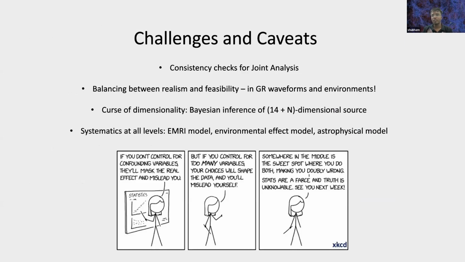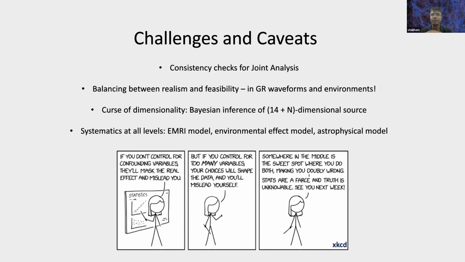And finally, I would like to talk about some challenges I see already diving into these projects. First of all, consistency checks for joint analysis. For example, if you have two different environmental effects which are independently modeled, so I'm picking up environmental effect A from a certain paper and environmental effect B from another paper, it won't be as easy as just adding them to my fluxes of the secondary in the evolution of the extreme mass ratio inspiral, because they may not be intrinsically consistent with each other. So I need to make sure that both of them are valid in the same region of evolution of the secondary around the central supermassive black hole, for example, and so on. So that is going to be something to take care of. Not all models may be compatible with each other.